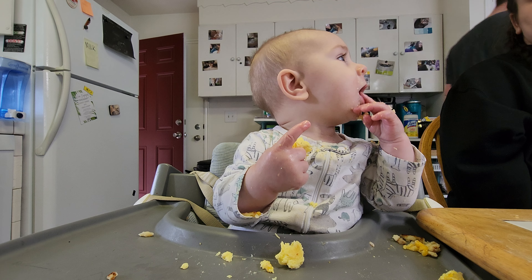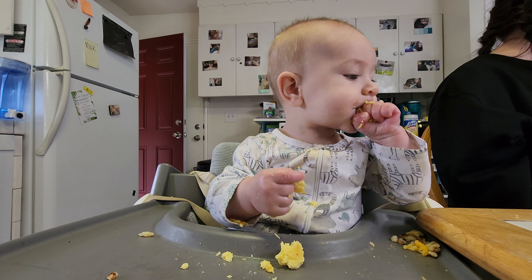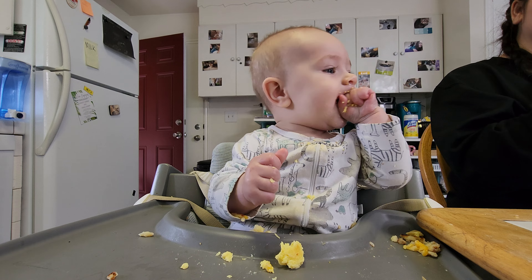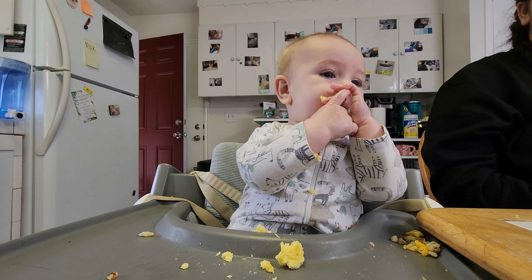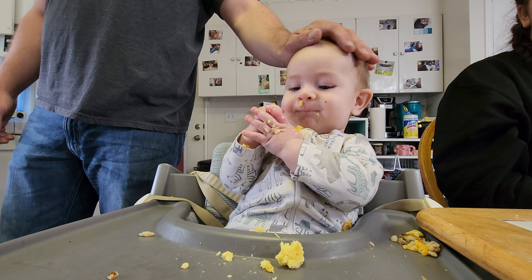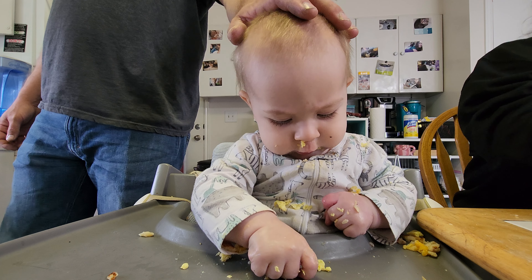I think it turns on when they start chewing it. There's got to be a button. That's exactly what it does. Are you squeezing it? Did you just squeeze it? Hold me on this side. The pressure point's in the cookie. I don't know if he can bite down that hard. Yeah, he can. It might shock him. I'm just going to buy him a freaking vibrator — one I can just turn on and hand to him.